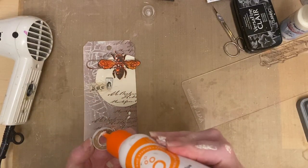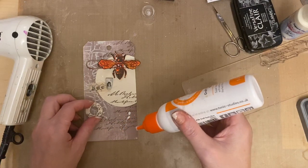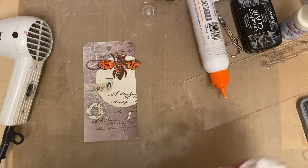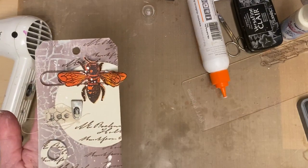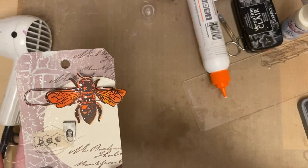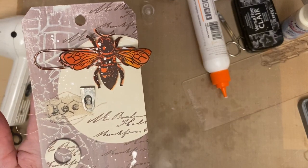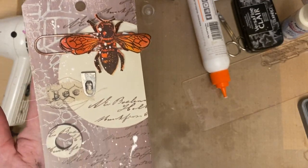And this can be your tag finished - this is just using leftover bits and pieces from all the demonstrations. I love that, and then you can add a little bit of twine to the top of your tag once it's been added to an MDF tag - and there's your tag finished. I love this text stamp here. The half circle really spotlights the bee, which has got the extra textural element from the paper clip, and then a little bee sentiment on the text, and then Olga's stencil in the background which gives that added layer of detail.